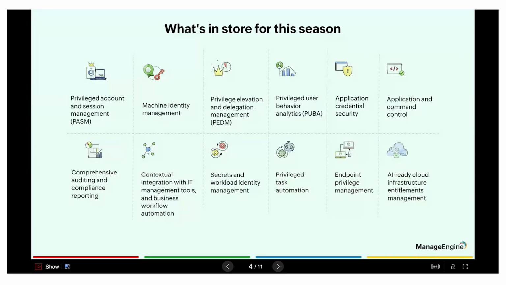So if you are a Password Manager Pro Solutions user, this might be of valuable use to you, because you've already started your PAM journey, and it is now time for you to extend your PAM journey with advanced controls of PAM 360 as well. So if you're looking to migrate, or if you're looking for more PAM features, yes, PAM 360 can solve all of those problems for you.